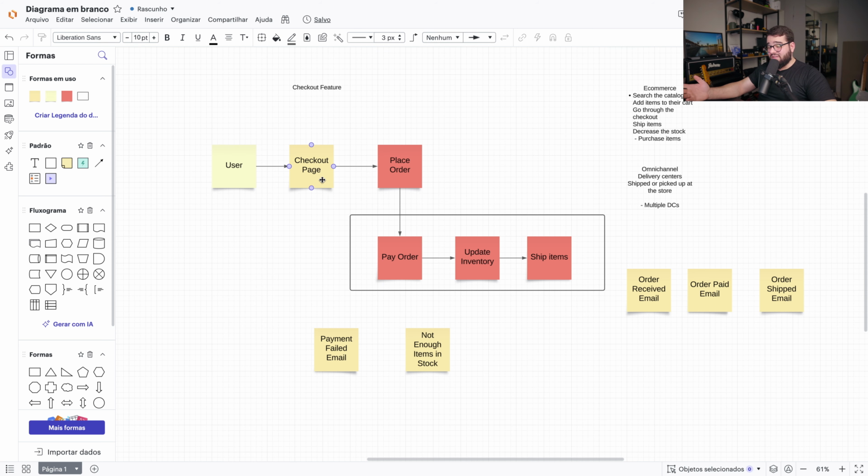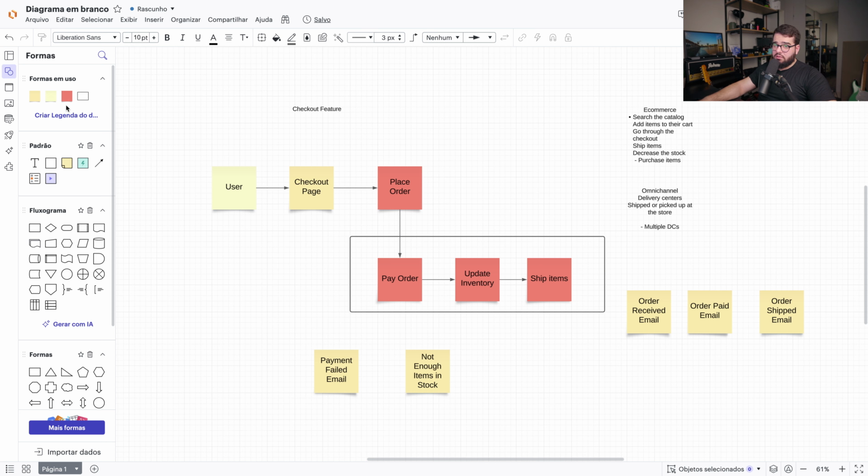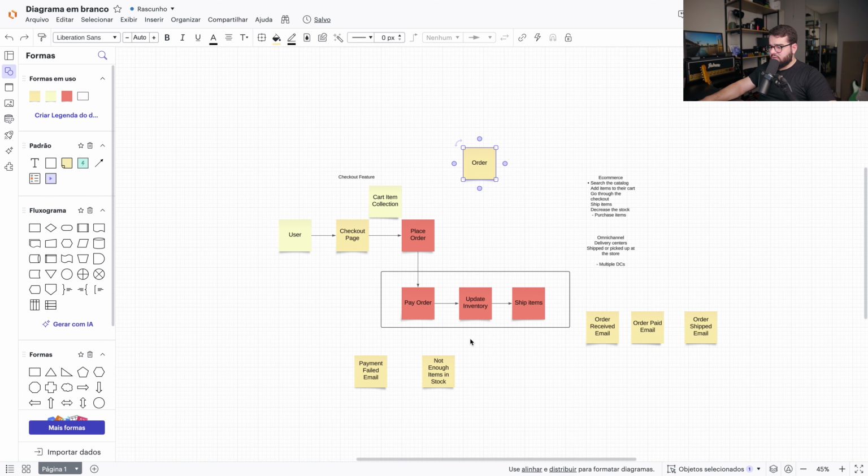We can infer that we have items here, so we're placing an order and we have items, so we can even go ahead and say, okay, we have a collection of items, like a cart item collection or something that's being passed here. You probably also have an order model of some sort, so you have an order aggregate of sorts. So you have those things, but when you do this, I'm not really super concerned about the internal implementations of those. I'm just trying to understand how the process works.